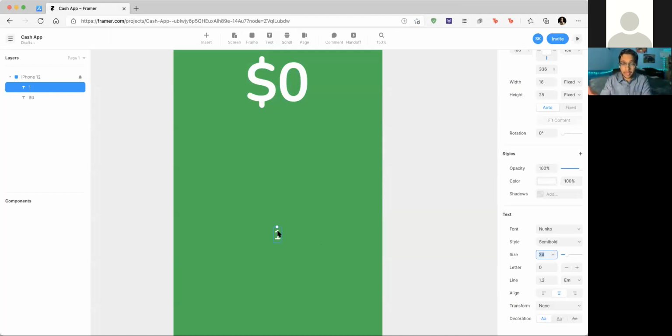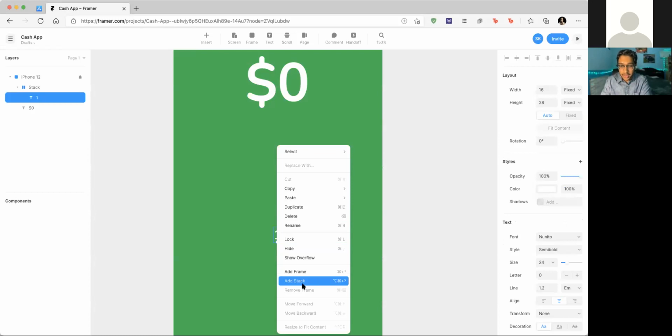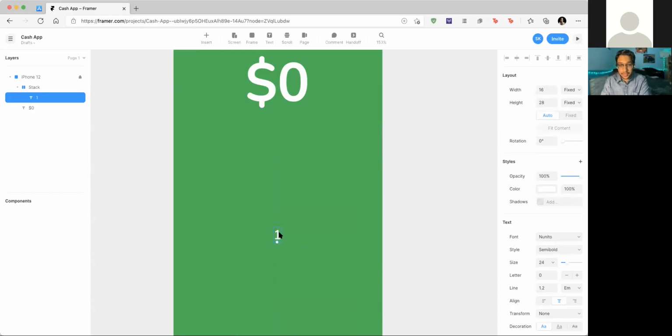So to insert this one into a stack, you want to press the Option, Command, and Return key, and that inserts it into a stack. I think it's Control if you're a Windows user, or you could just simply right-click it and click Add Stack over here. That's just as effective.